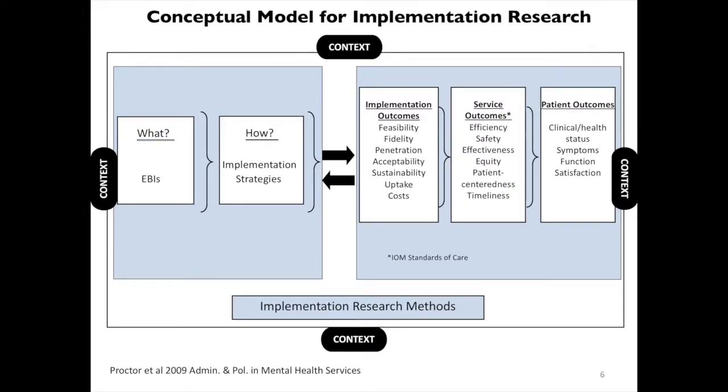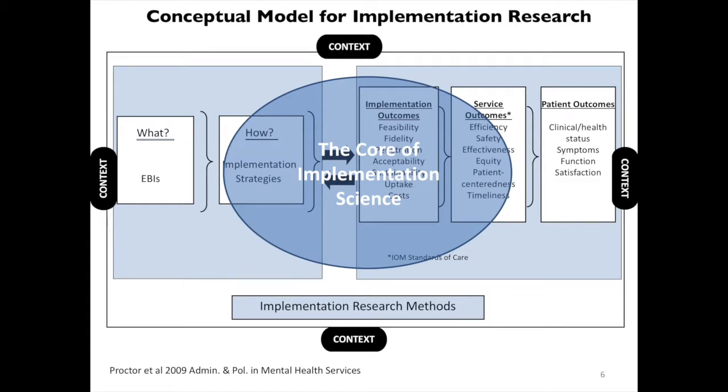And some hardcore implementation scientists, at least one of them is on the panel, think that worrying about patient outcomes is not really the focus of implementation science. Our focus at the stage of implementation science is in the middle. And so I think that that's an important piece to keep in mind, that when you are identifying your measures, you might still include patient outcomes, but you do have to have those traditional implementation and service outcomes also considered and included.